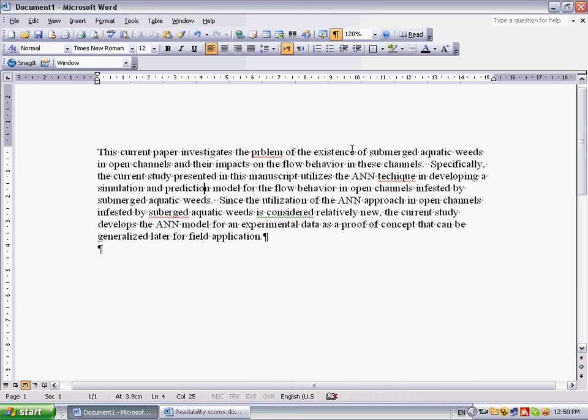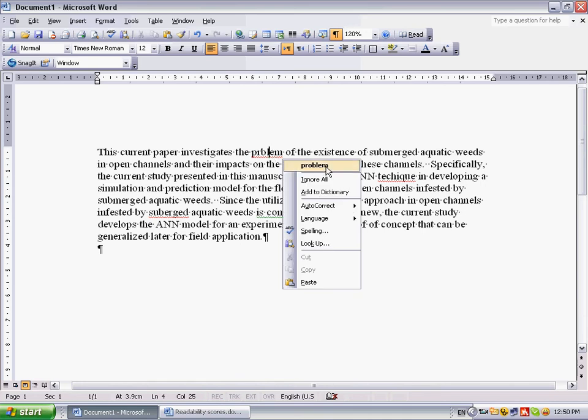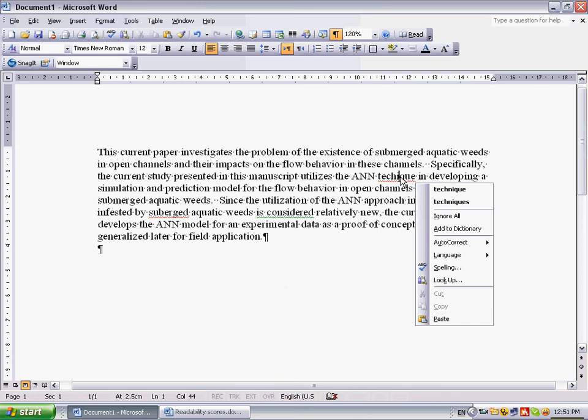This tutorial is about the automatic function of Microsoft Word that allows us to check the spelling and the grammar. In this particular document, we have 3 corrugated green lines under these 3 words because of misspelled words. If you right click here, we find suggestions. You also have the option to ignore or to add to dictionary.